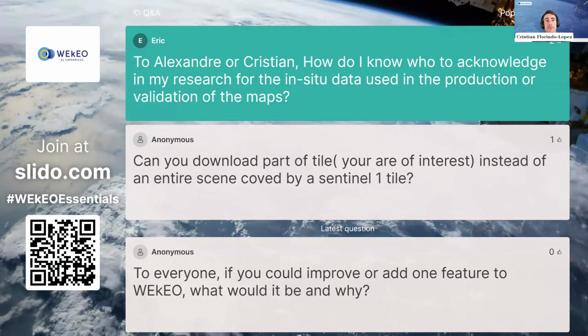Usually, when you search for any datasets, there's a description of the dataset which has a lot of information. In there, you can sometimes see different documents with products where you can find that information, and sometimes you can also find the DOI of the providing entity. Otherwise, if you cannot find that information there, you can always find the original data provider's website or DOI where you can find such information. I don't know if you want to add anything, Alexandra.